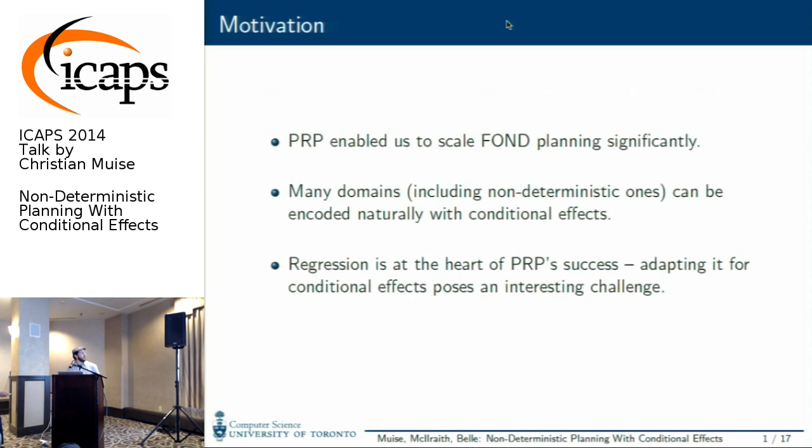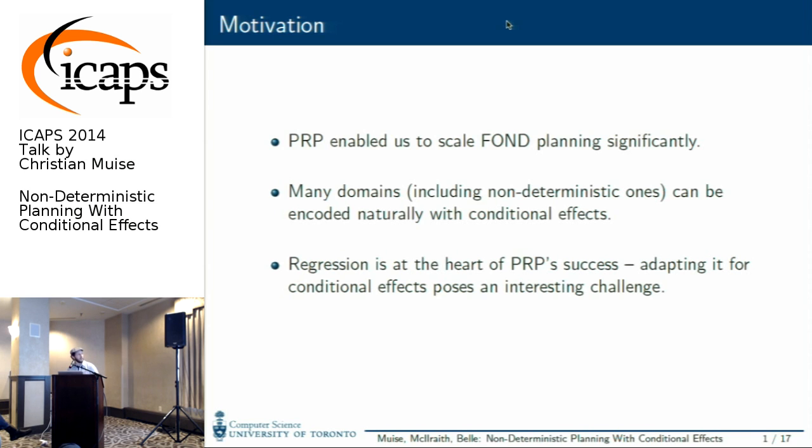That's okay. So the motivation behind this is that we introduced PRP back in 2012, and it did really well for non-deterministic planning problems, fully observable ones. It really advanced the state of the art, but there's a lot of domains that require conditional effects when you want to use non-determinism. You can think of contingent encodings for contingent planning problems. A lot of the probabilistic planning problems had tons of conditional effects, and this was really a drawback.